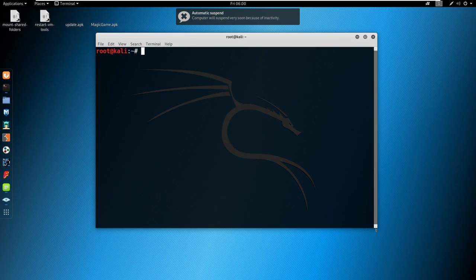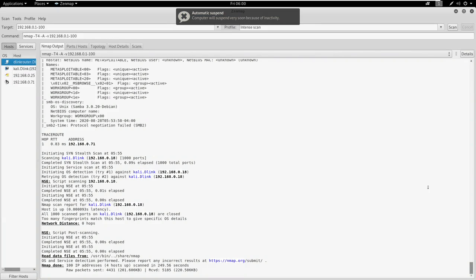I'll do clear, nmap -sV, and 192.168.0.71. Why 71? Because 71 is the IP address of Metasploitable 2. How did I come to know? I checked in this Zenmap.